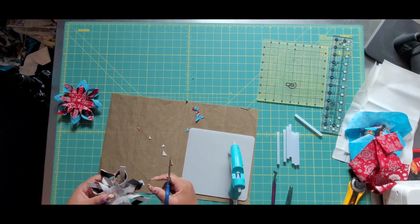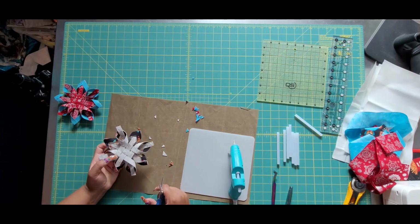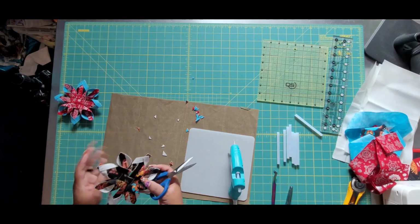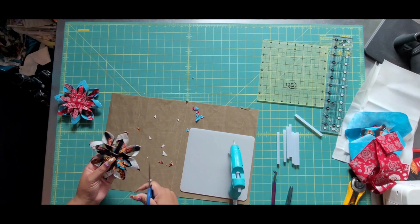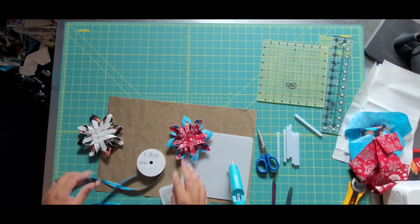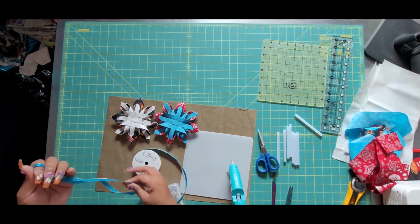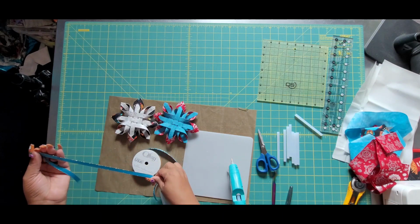So again, you just want to go around and clip all of those corners that are poking out and keep them even with the little caves that you've made. Let me know if you guys have ever tried these stars before, these little ornaments. They're so popular, and I've done them in paper, just not with fabric.